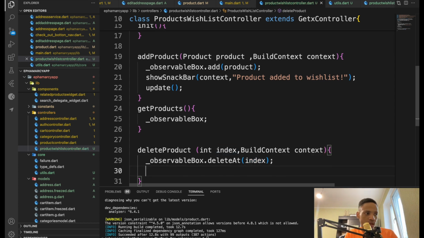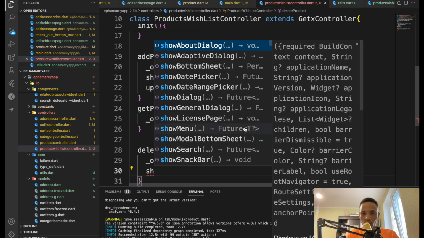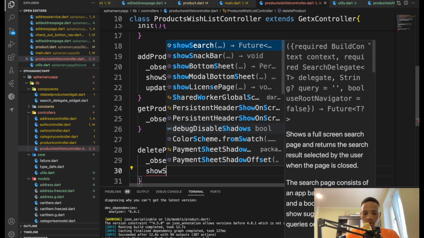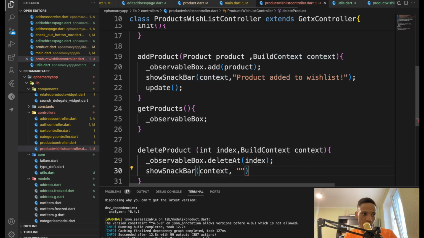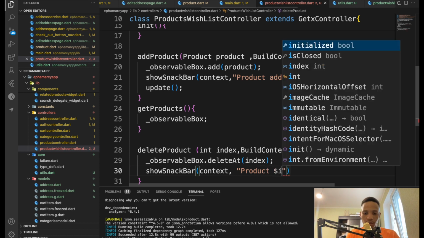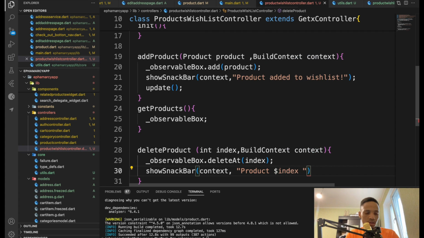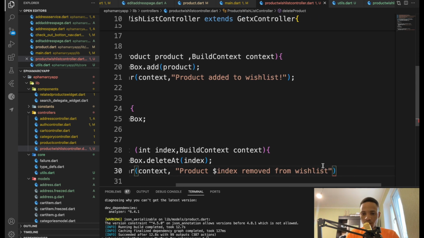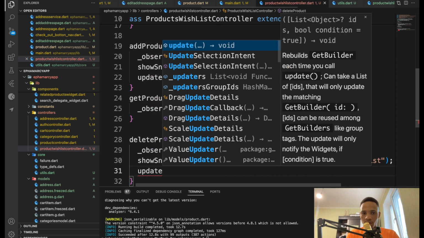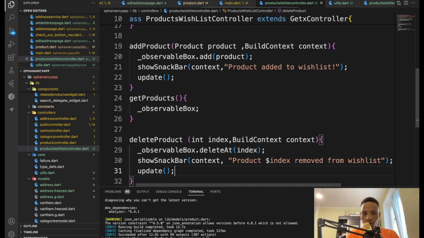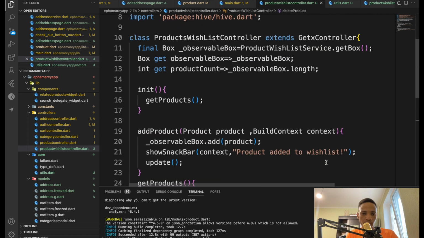Then we need to show snack bar, and the text is going to be product at that index removed from wish list. And then we're just going to update.